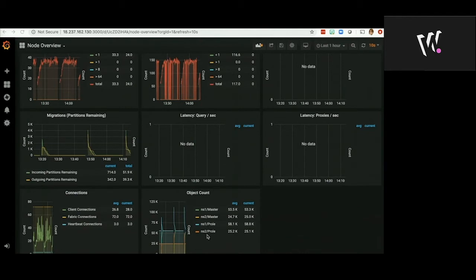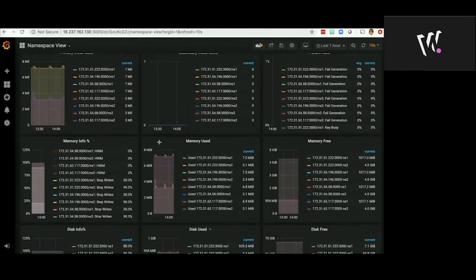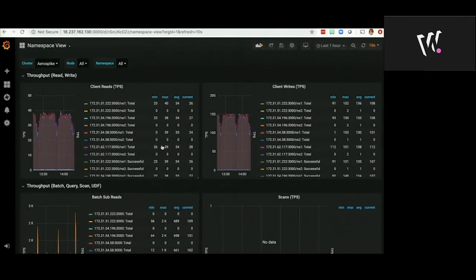For a more granular breakdown of the object distribution, let's look at the namespace view dashboard. So over here, you'll find throughput graphs broken down by the type of request.